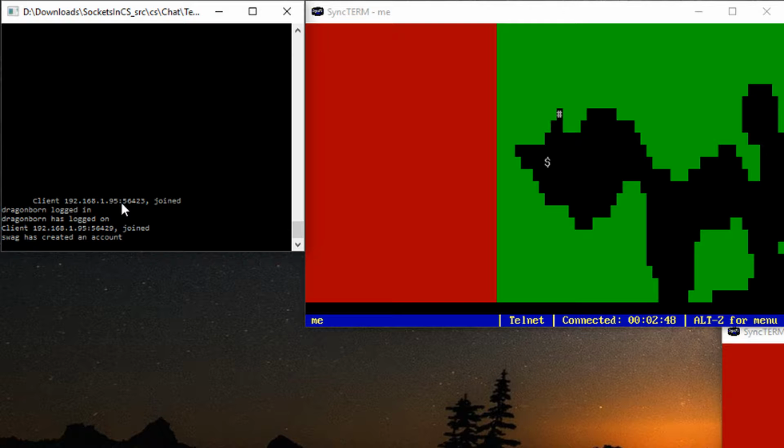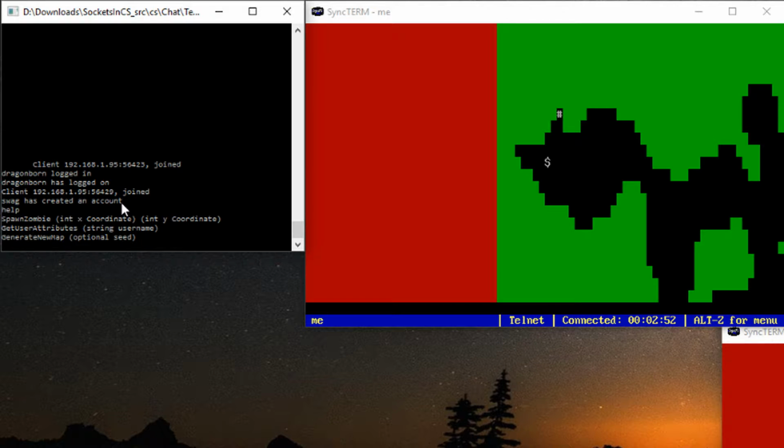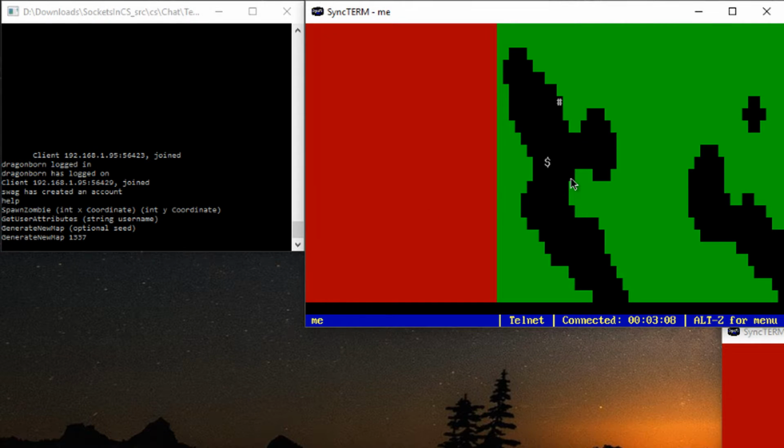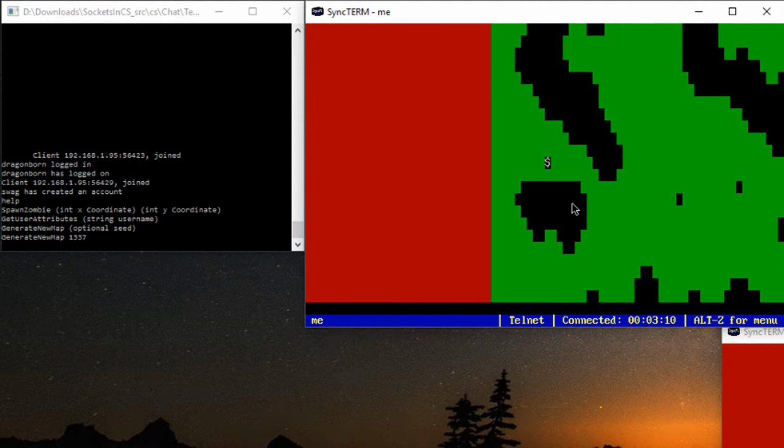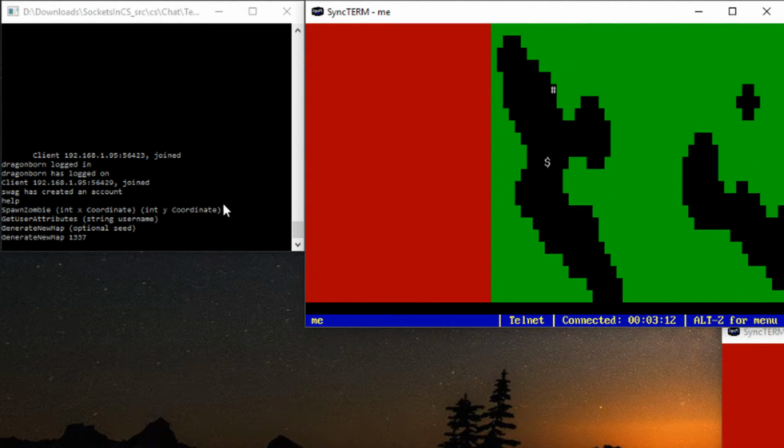But as we're talking about the map, if you type in help over here, it gives you a good list of some of your really cool options, you know, some of your cool, what are they? Commands, that's the word. So I can actually change the map on the fly, new map, and I can give it a seed. So let's do 133.7 because I'm an elite hacker, and you can see the map changed. It was generated on the fly and then applied.